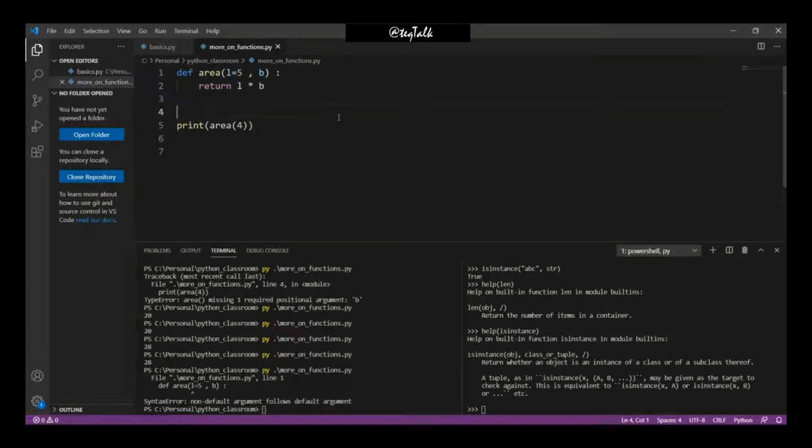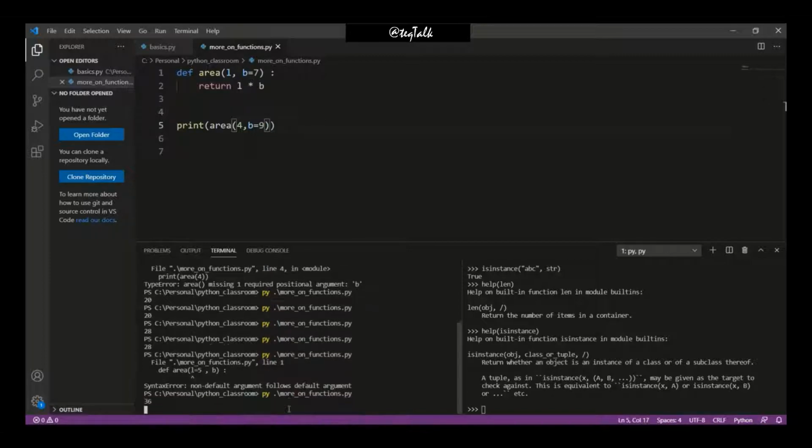And yes, there is a provision for changing the default parameter's value. Like this, you give the default parameter here as 7, and if you want to change the value of the default parameter, you can mention it like this, B equals to 9, and run it. 36, you can do it as well.